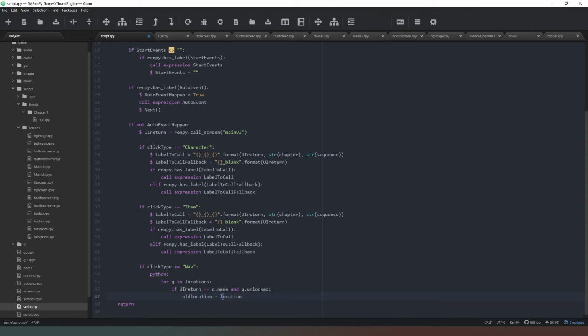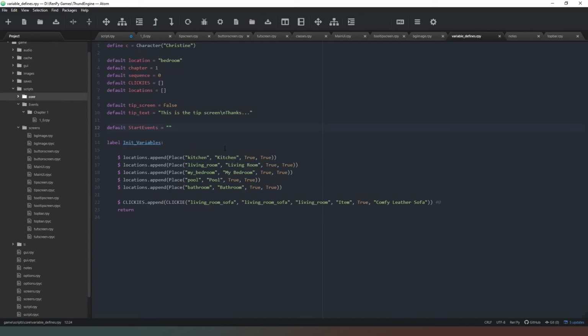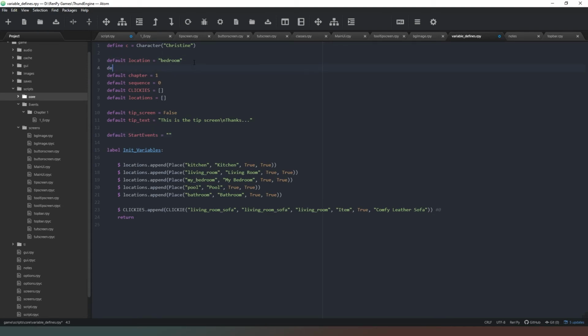I'm going to do that now before I forget to. So we need to create an old location variable as well. Control C. Pop that up here. Default. And we're going to just set that. In fact, let's just Control Z. That line will... Oh no. That events equals an empty string. We'll put it underneath the location just so we can get the correct default. Old location equals bedroom. Now you will notice that I've deliberately put bedroom and not my bedroom, and that's because I don't want necessarily to be accidentally appearing in the wrong place. I haven't decided where the actual start location of the game is going to be, so just for testing purposes I've left it out for now.